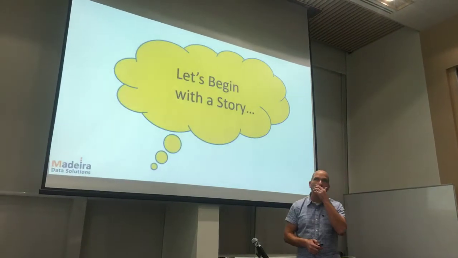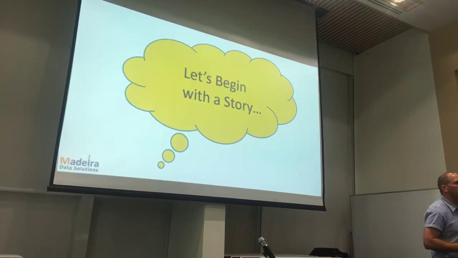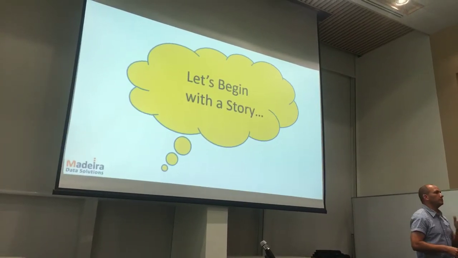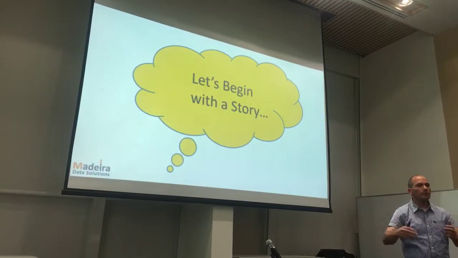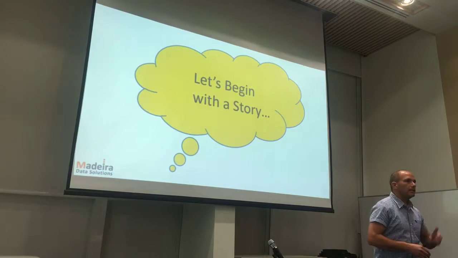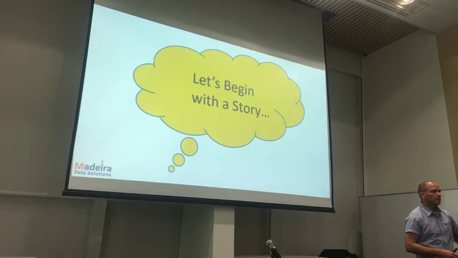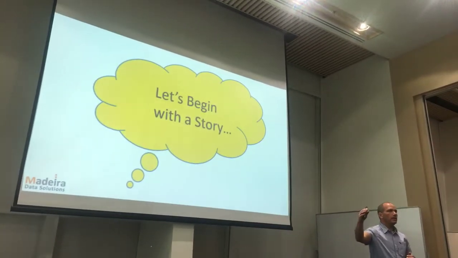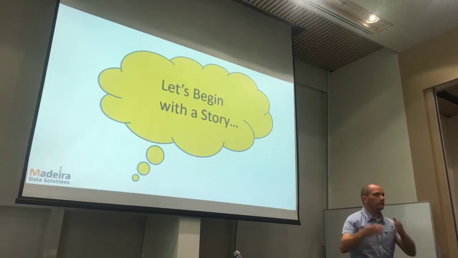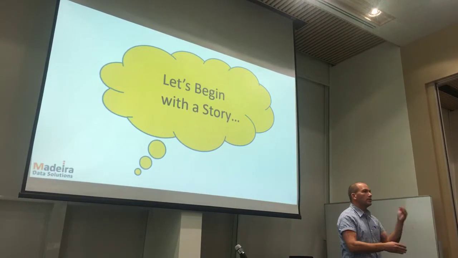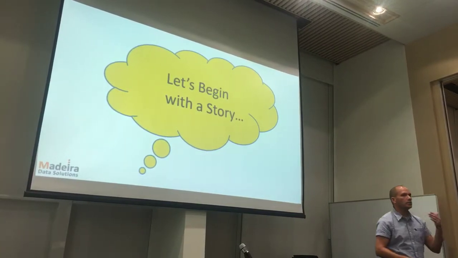So, let's begin with a story. Okay? It happens to me a lot. I get a phone call from a client, and the client tells me we have a performance problem. We have a stored procedure that used to run for just, I don't know, 50 milliseconds or so. And at some point in time, starting, let's say, 2 a.m., it's always at night, okay? At 2 a.m. at night, this stored procedure started to run 6 seconds each time. Instead of 50 milliseconds, 6 seconds. And it's consistent. It's not just one time. At some point in time, it started to run for 6 seconds each time.